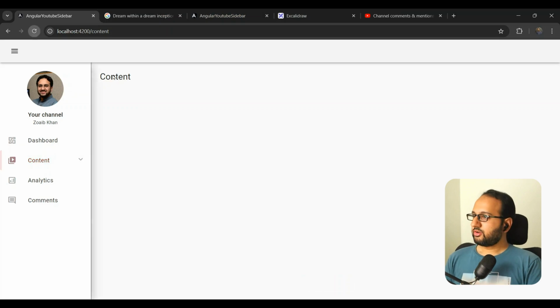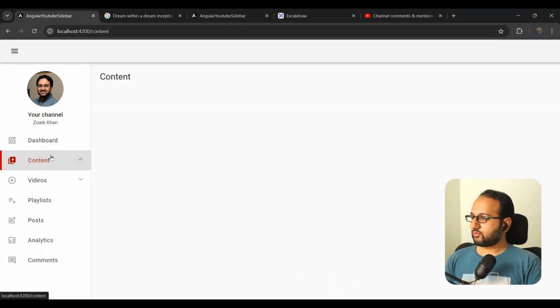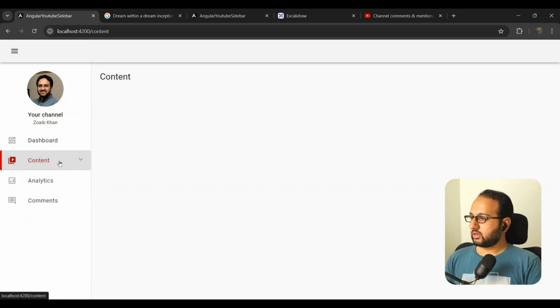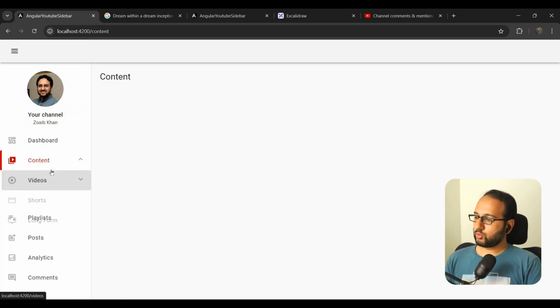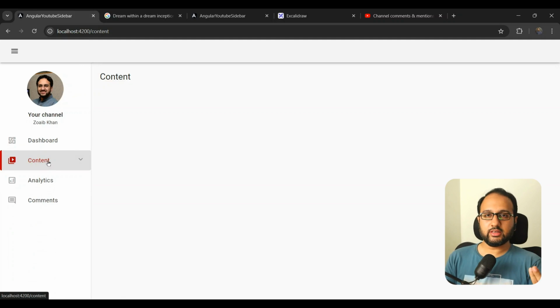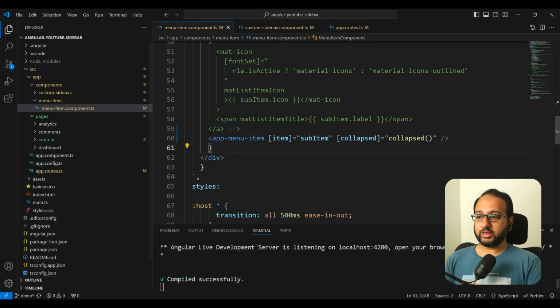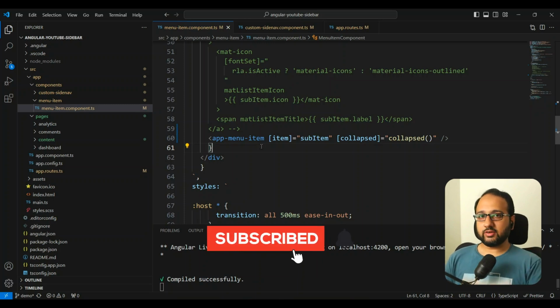Okay. And now when we refresh this, we are going to see that we have content, and then within the videos, we have another sub items. And even though there are some issues, visually the menu works fine. We did not need to add any extra code for this, because the recursive process handles this pretty nicely. This is all we needed for visually showing the menu item at any level. Okay, now we can keep adding levels, and it's going to show, because this is exactly the power of recursion that we are using now.